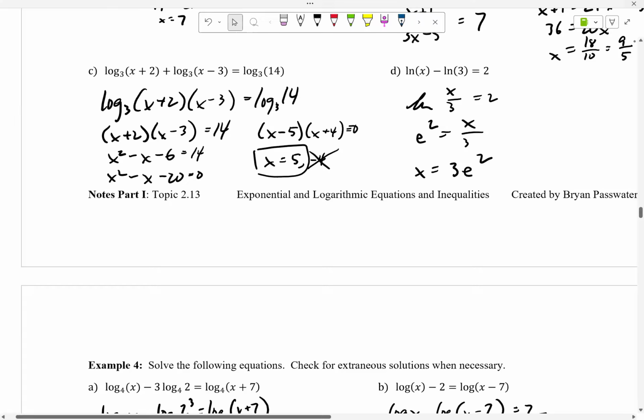-4 doesn't work. Are we sure about that? Yeah, it kind of fails immediately in the original problem. So thank you for keeping that in mind. D, are we good with that? Okay. For A, so x equals -8, is that acceptable? Oh, no, it's extraneous. That's okay. Adios. So this question has no solutions. And the last one, 799, is that right? Yeah. That's what I got.